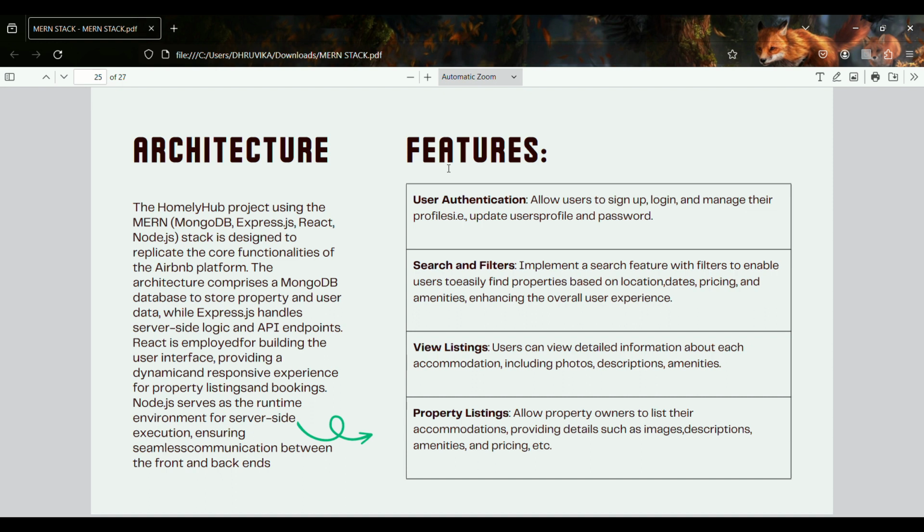View listings: users can view detailed information about each accommodation, including photos, description, and amenities. Property listing: allow property owners to list their accommodations, providing details such as images, description, amenities, and pricing.